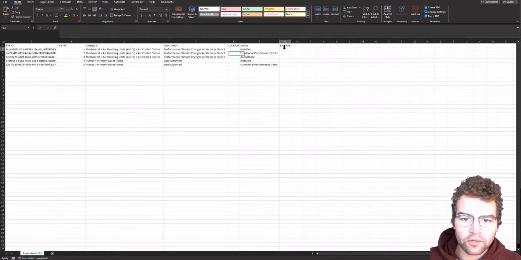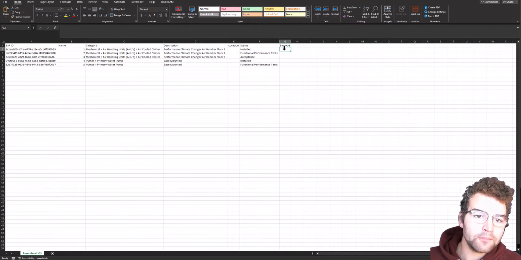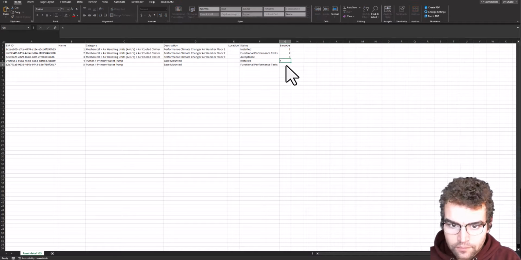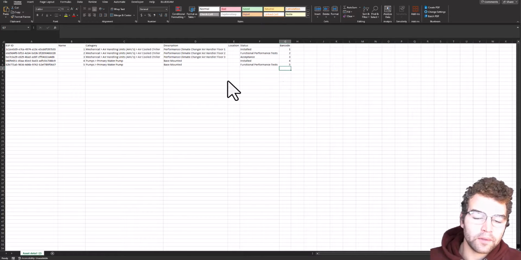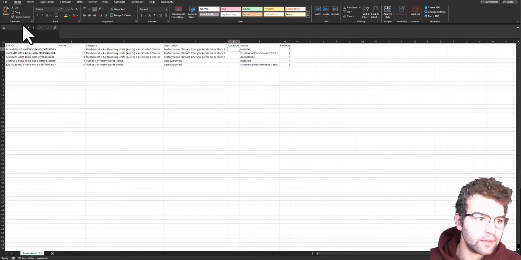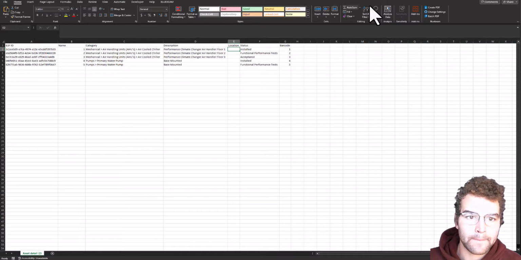Okay, so now let's go ahead and kick in some barcodes. These can be any sort of unique text. They just need to be individual, so we'll just make it the same. Something like that. And we'll just leave the location blank, I suppose. We'll leave all the statuses as is. Let's go ahead now.